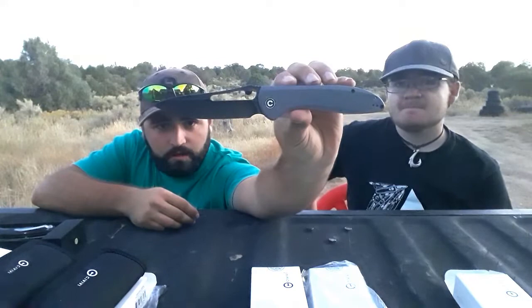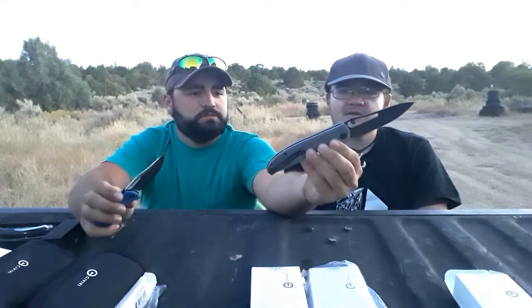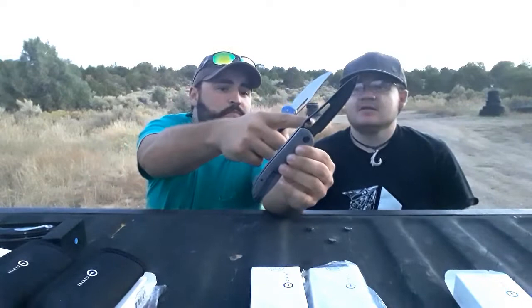I mean, it looks like... Where's the Ortis? Right here. What knife does this look like? There's a knife that Civivi has. It looks just like this, but it's way smaller. The Governor? Is it the one that has the same big blade? It doesn't have the thumb stud, so it has the same blade, it's just smaller, but I don't remember what it's called.